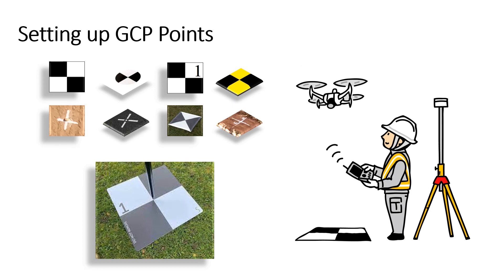Here in this image you can see the different types of GCPs. While planning the GCPs, make sure the size of the GCP is 1.5 by 1.5 meters. The GCPs should also be spread out evenly, clearly visible, and unobstructed. A minimum of 3 GCPs are required for any project. The GCPs are measured using an instrument called the DGPS, which consists of a base and a rover. The base is fixed and the rover is handheld. The rover is placed on the center of the GCP and the data is noted in the logbook. In this image, this is the base and this is the rover.